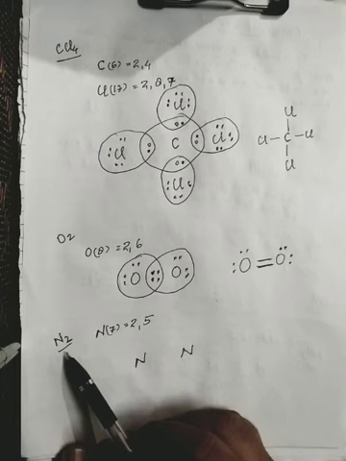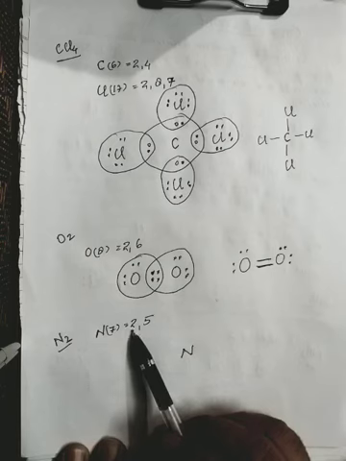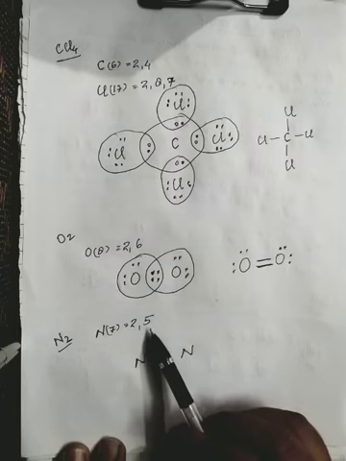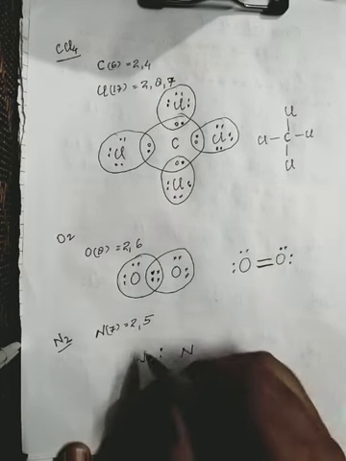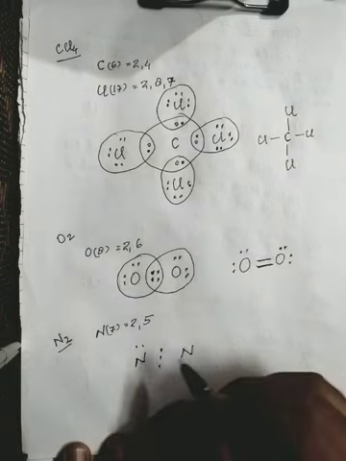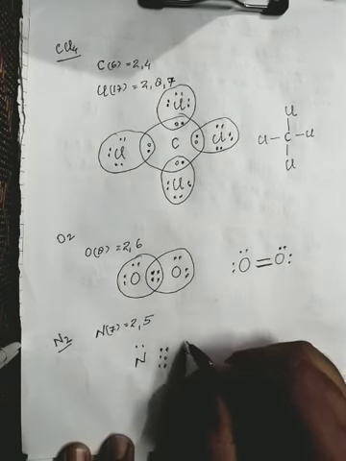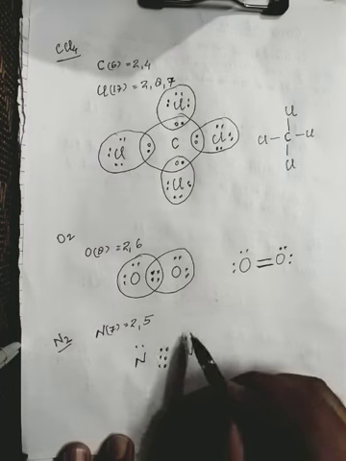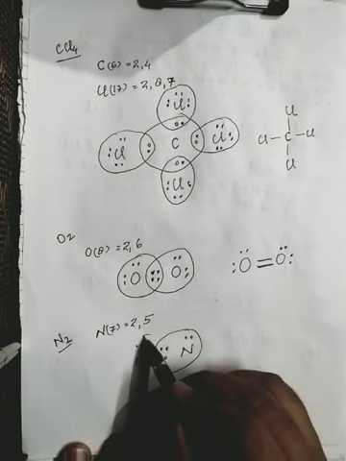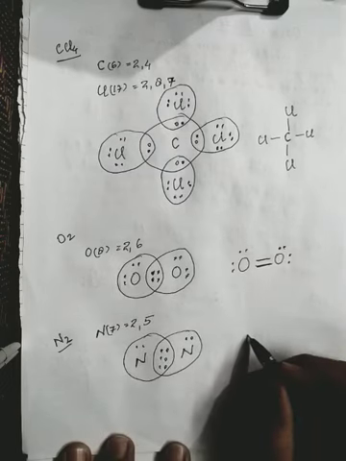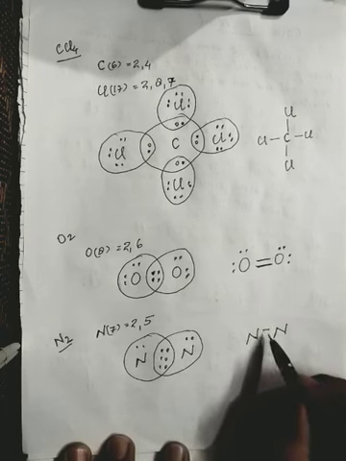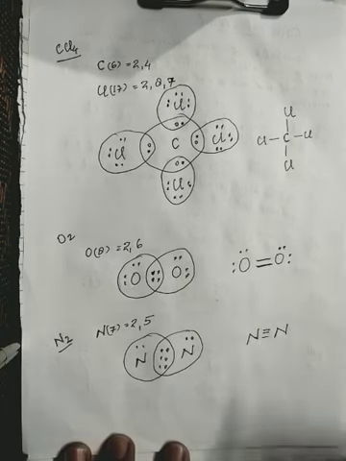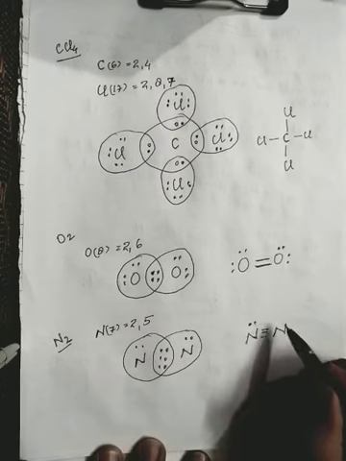Now in case of the nitrogen molecule, which is made up of 2 nitrogen atoms, nitrogen has atomic number 7, electronic configuration 2, 5. So it requires 3 electrons to complete its octet. So nitrogen will place 3 electrons at the center and 2 remain with the nitrogen. This nitrogen will also place 3 electrons at the center and 2 remain with this nitrogen. By that way nitrogen has completed its octet. And how many shared pairs of electrons? 1, 2, 3. So there will be single, double, triple, meaning a triple bond will be there. 1 triple bond with 1 lone pair on each.